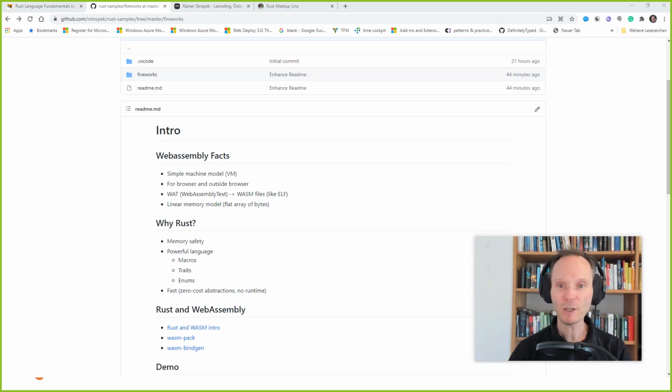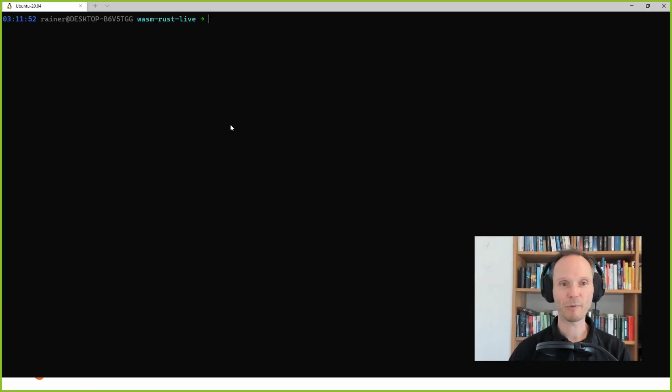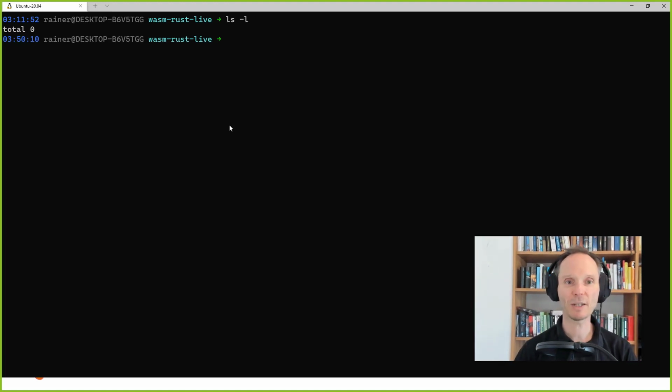Enough theory, enough introduction. I promised you a coding session, so let's get right into the coding part. Let's start with some fundamental things. I am here in an empty folder, as you can see, and I would like to create a brand new Rust application. In the abstract of this talk, I told you that you do not need to know anything about Rust in order to get something out of this talk. So what is the first thing that you have to do in every language? Yes, create Hello World. And this is exactly what we are going to do.